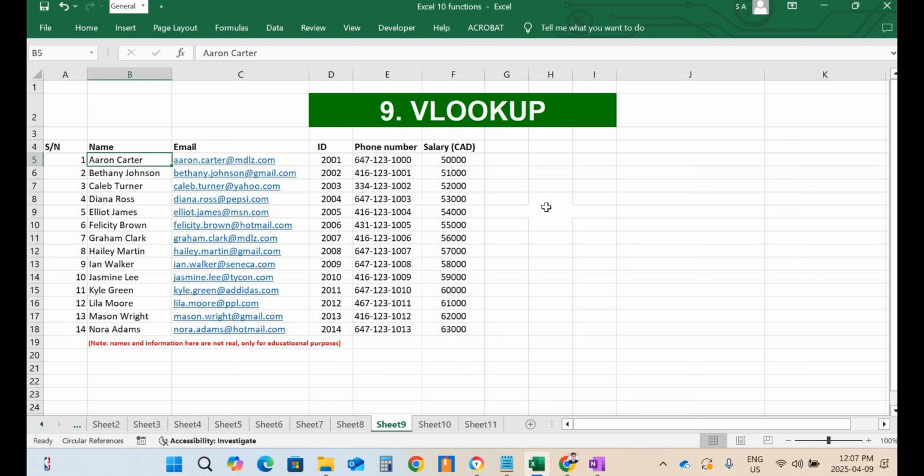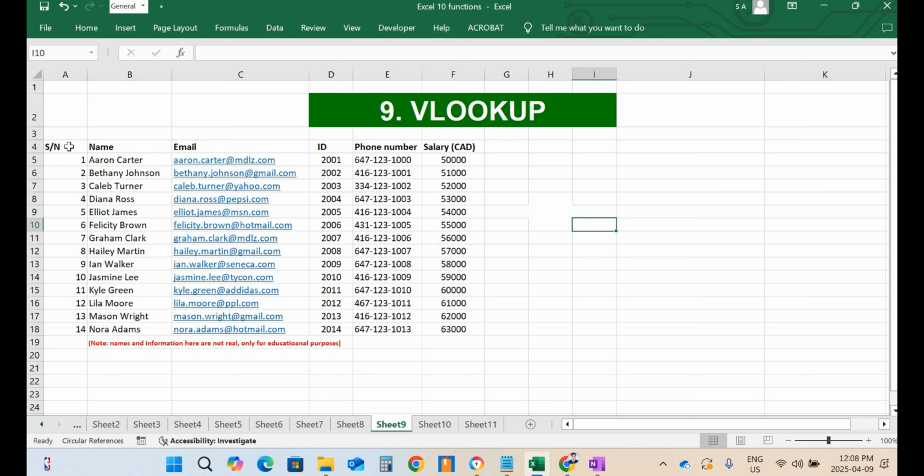The value you want to find is the lookup value, and the return value should always be on the right side of the lookup value. If it is on the left side, the VLOOKUP function does not work. Another important thing is that the lookup value should always be in the first column in the range for VLOOKUP to work correctly.